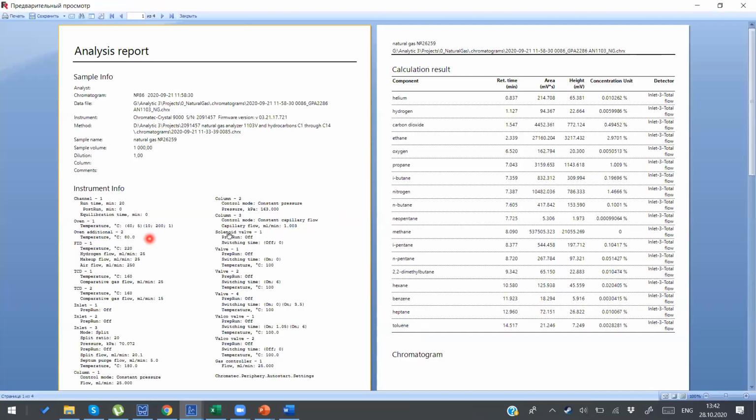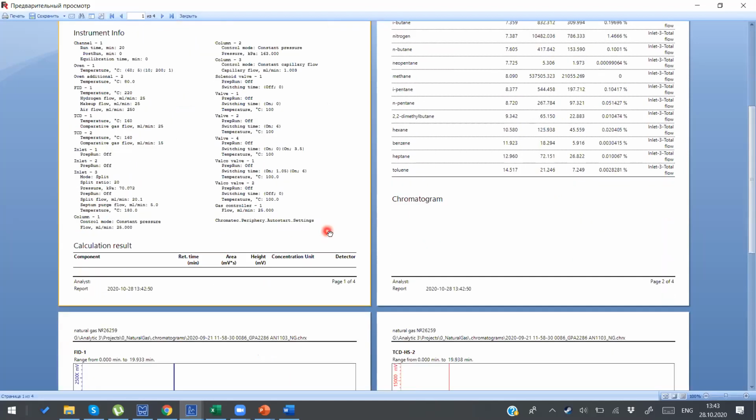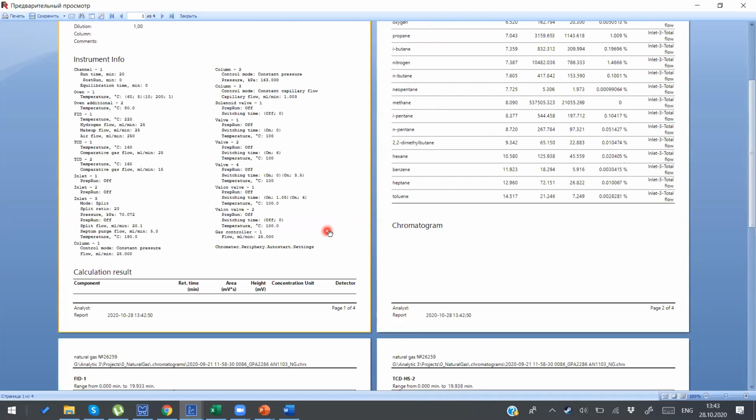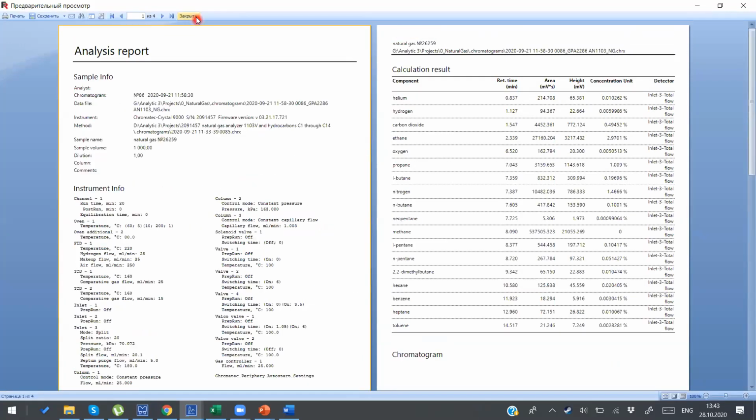In the chromatography report, I see a component list with general chromatography information, like concentration and chromatograms. I can customize this report, but this Chromatech analytics software will not provide additional calculations like BTU or megajoule.